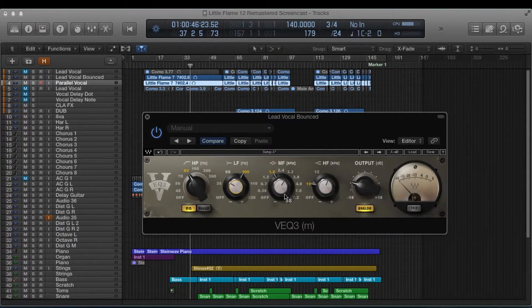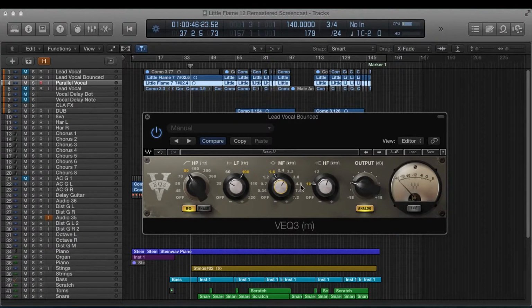And then this right here is a bell curve. This shelves everything from this point down, and this is everything from this point above. This is like a little bubble, a tiny little raise, and you can affect all these different frequencies. So again, this little center knob is your cut or your boost. We're boosting 4 decibels, and we're boosting 1.6K, which is kind of where I found the energy in the vocal was.